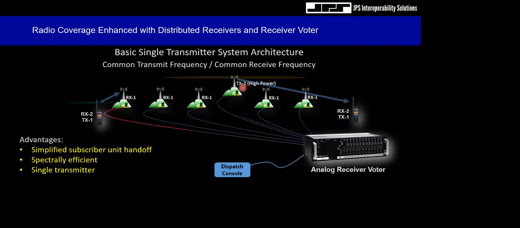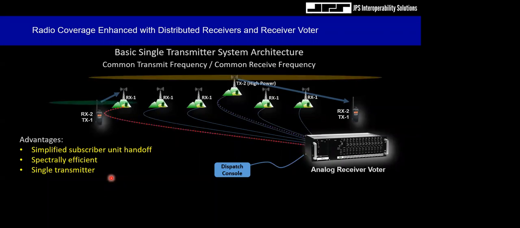You notice the frequency is F2, meaning I have duplex communication. I receive on F2 and I transmit at a different frequency. So I have a very large relay system with one transmitter. This is very spectrally efficient, and I have a single transmitter. So this is a good example of a system that I would deploy that has no coverage issues. I might deploy this in Nebraska, where I don't have issues such as mountains or buildings that might perturb my transmission from my subscriber units.